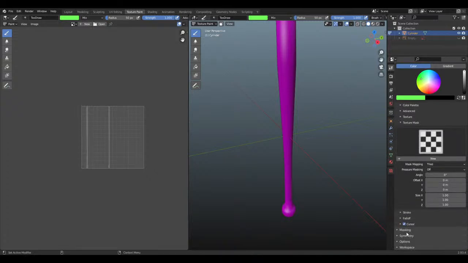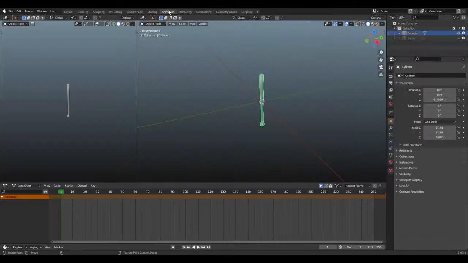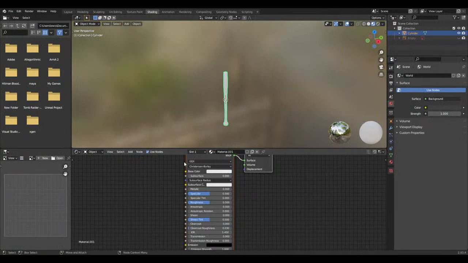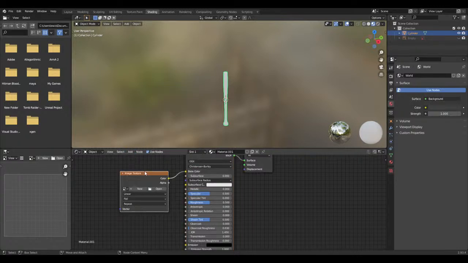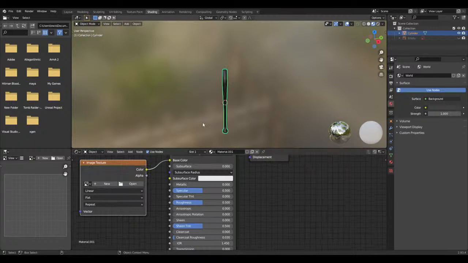I've actually never really used texture paint. What's the best bet to actually texture? I think you need an image texture to bake, so I can't really do much about it.